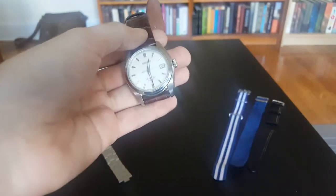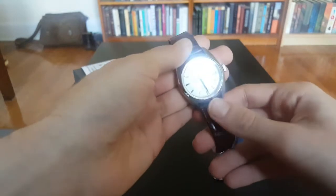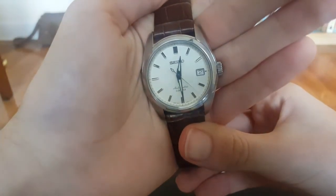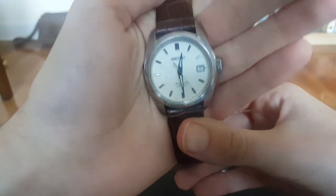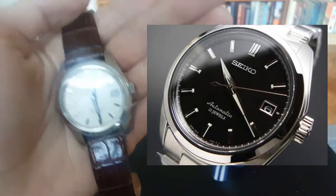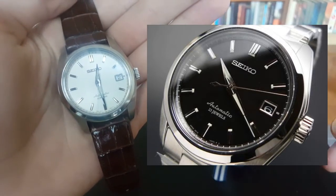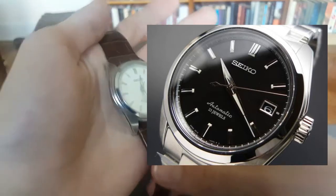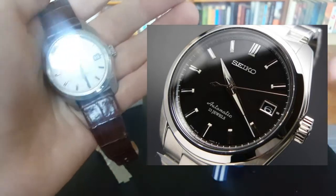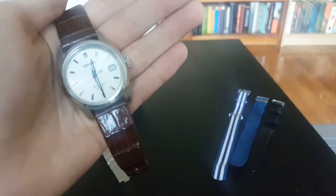Number 4 is that it kind of is related. It's versatile with many different colors and styles. Like I said before, the 033, which is the black dialed version, I'll include a picture right here. The 033 is more popular, I think, than the 035. And it's a beautiful watch, but to me the black dial makes it less versatile. And if this is your main watch or your only watch, I think you'll get a lot more mileage out of a white dialed model.